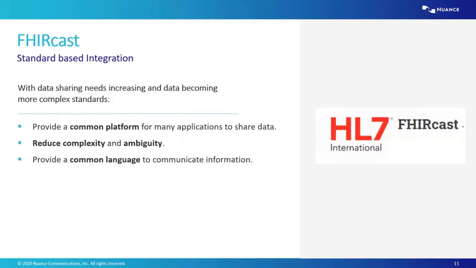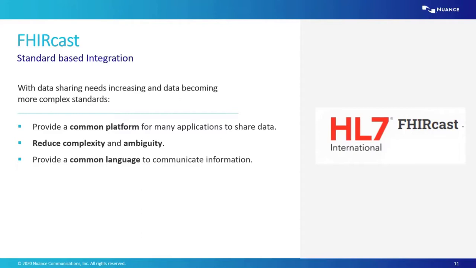So as I mentioned, Firecast is an emerging standard sponsored by HL7. It's broadly participated in by a lot of the radiology vendors that are out there, from PACS, EMR to reporting. And what we've noticed from Nuance is that the amount of data that the radiologist has to process from day to day, this gets back to the fatigue part of it, the data is becoming more and more complex. It's coming from more and more systems. And we feel strongly that a standards-based integrated solution to address those complex data needs is really paramount.